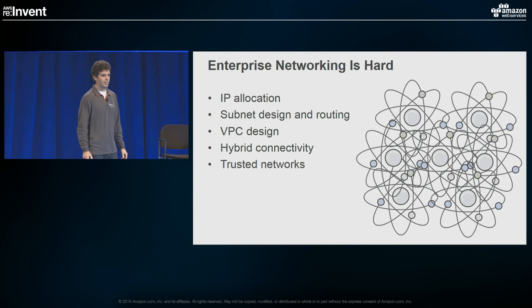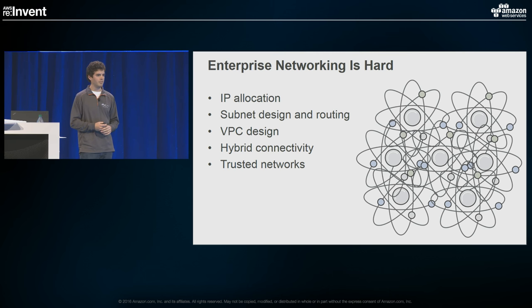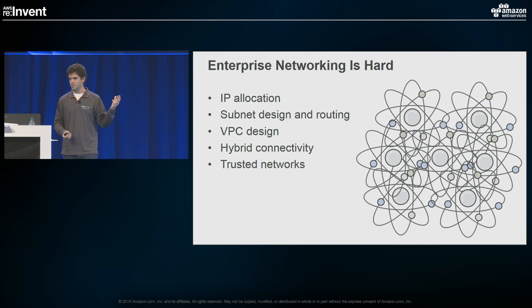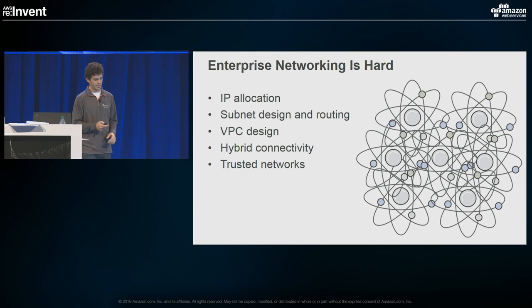Networking. Enterprise networking is hard. If you're a large organization involved in any M&A activity, you might have an enterprise network where you've bolted together a lot of different pieces and businesses. Firewall changes are very risky. Infrastructure teams don't have great knowledge about which applications integrate with others. One reason it's so hard is the need to enforce trusted networks — if applications haven't been held to a high bar for enforcing their own security posture, the network is relied upon heavily to ensure private communication.